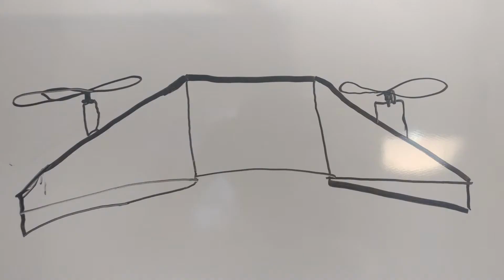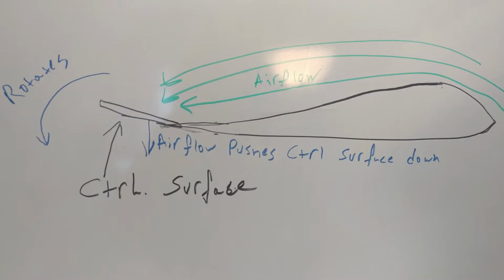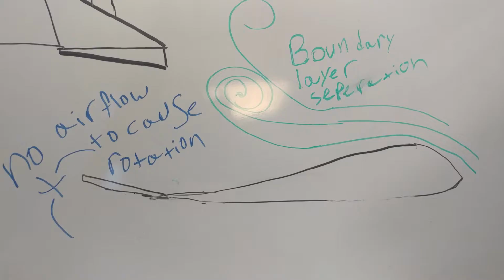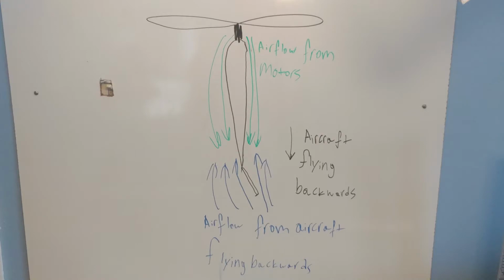Quick note here, the reason that I kept giving it extra throttle was so I would have more control. The VTOL tail sitter is set up so the two motors are in front of the control surfaces. This is done because control surfaces need proper airflow over them to work properly. That's why when you enter a stall, the aircraft loses control. This is an even bigger problem in tail sitter aircraft when they're trying to land because basically the aircraft is trying to fly backwards. Okay, anyways, back to the main point.